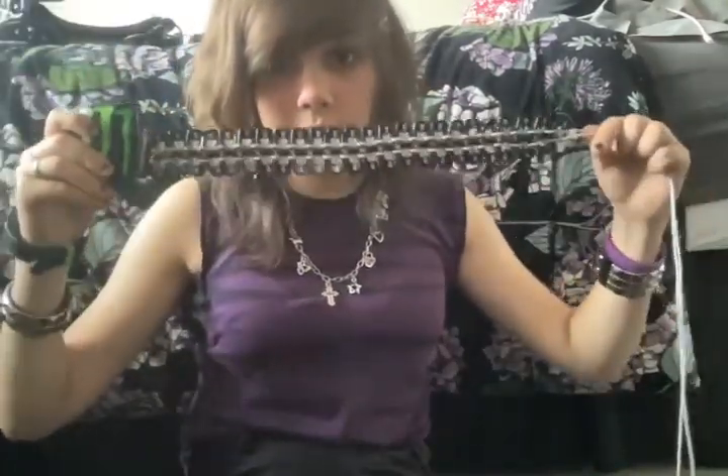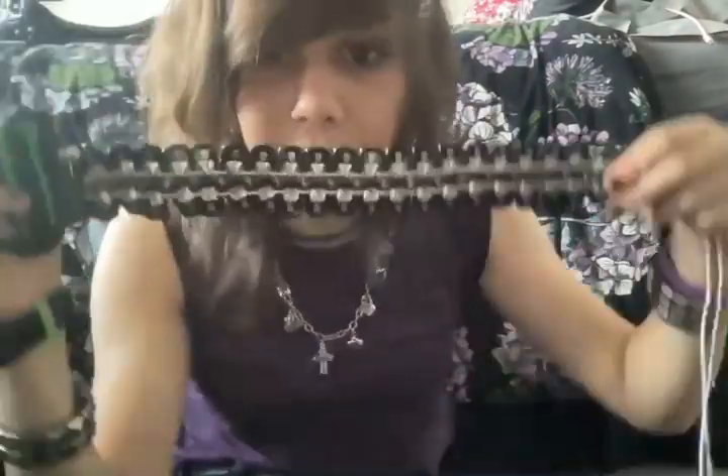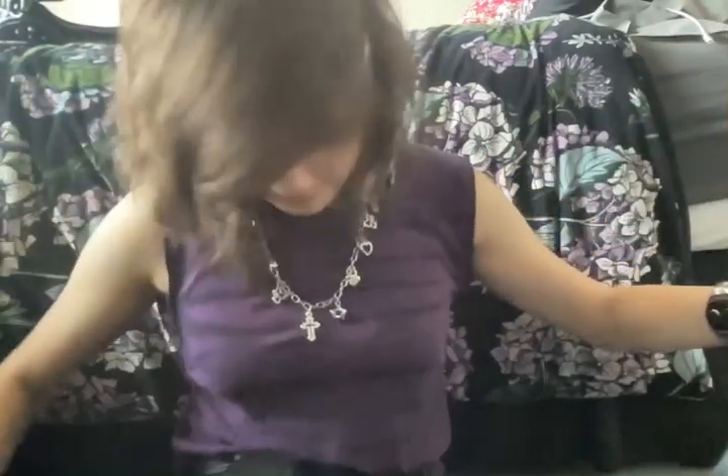The last belt is a belt in progress — I'm actually making it. It's my Monster Energy belt. It looks like this so far, it's not done yet but it's going to be soon. I put some tape on the back just to secure the tabs in place and I think it's looking pretty nice. I also have some normal belts, though I have no clue when I'm ever going to wear them — but it's always great to have some spare belts.